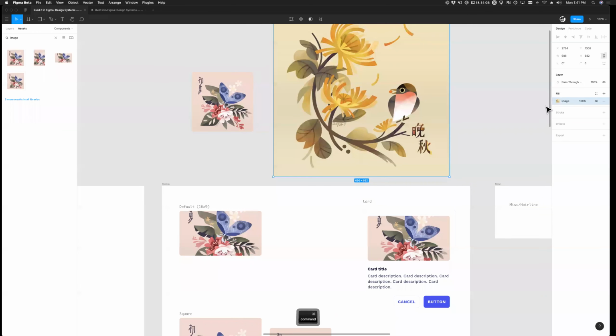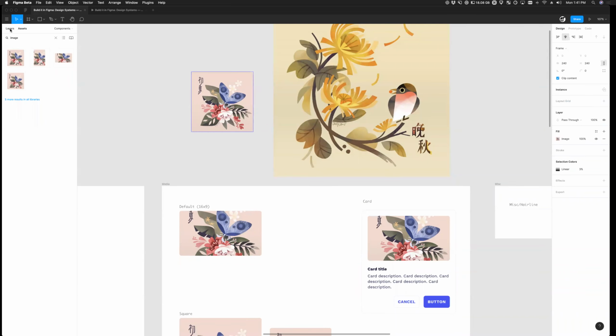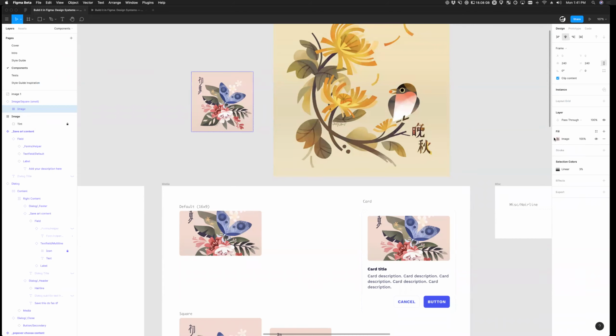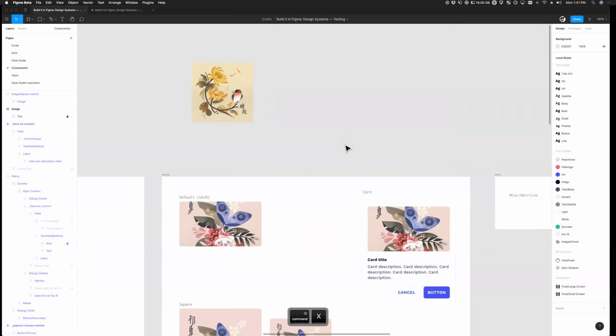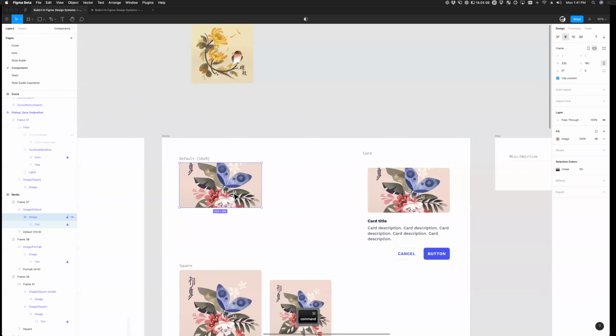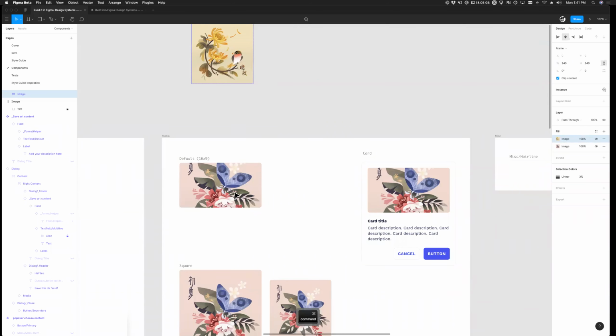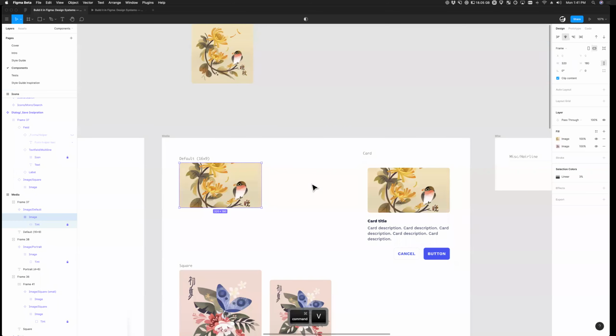I can simply copy the fill here by selecting it on the side and then Command C or Control C. And then of course, when I'm in this image here, see the fill here? If I just Command V, it's going to stack those fills. So once again, if I do this on the master component, now, let's see if I'm stacking those fills correctly. All right, boom, yes, it's working.